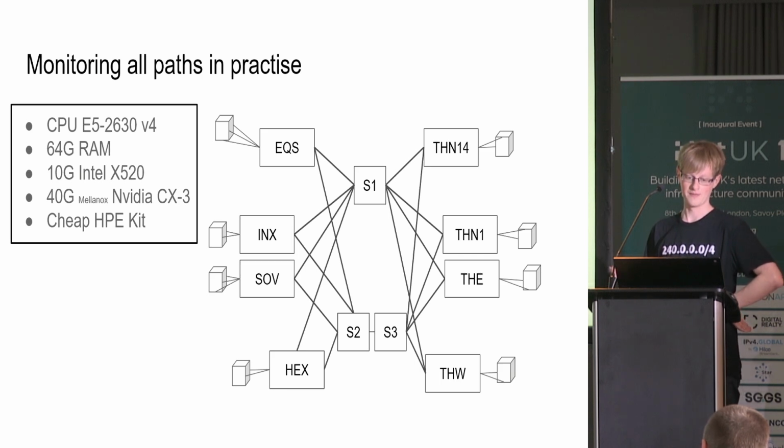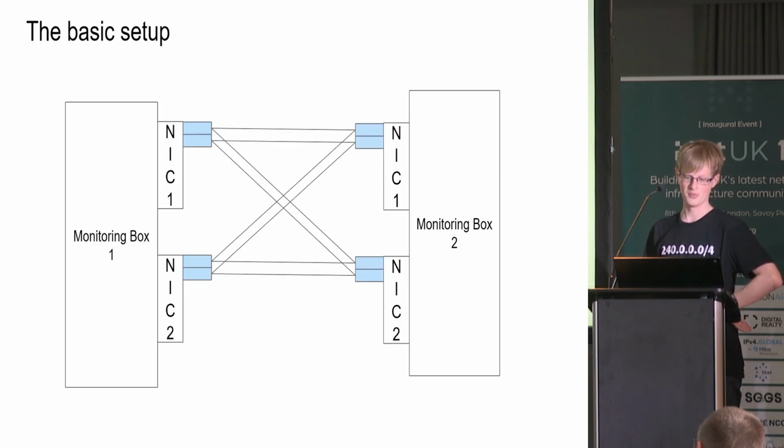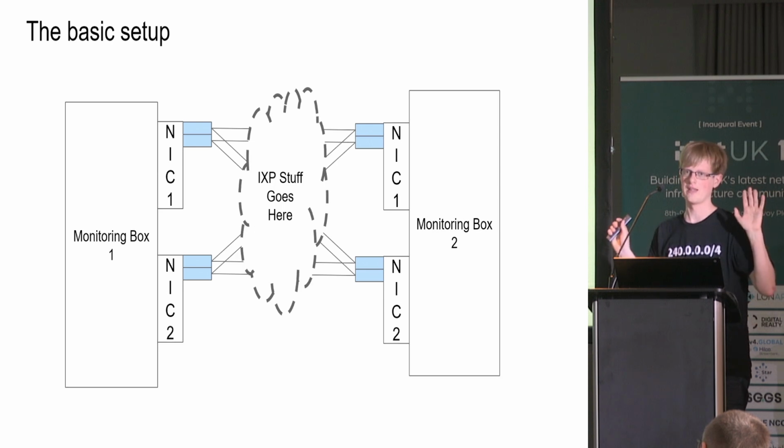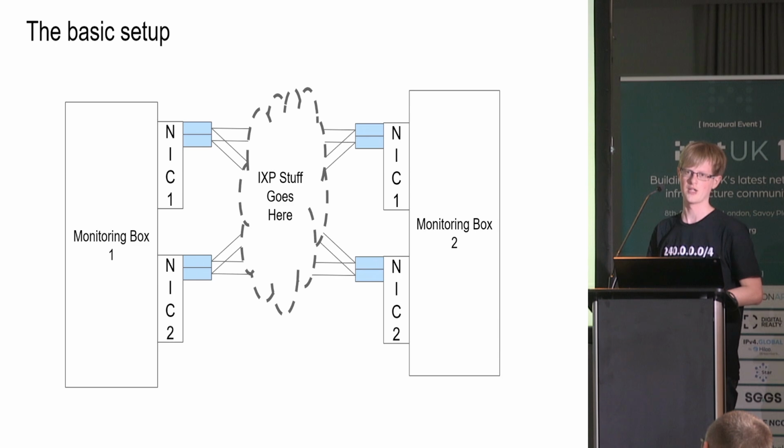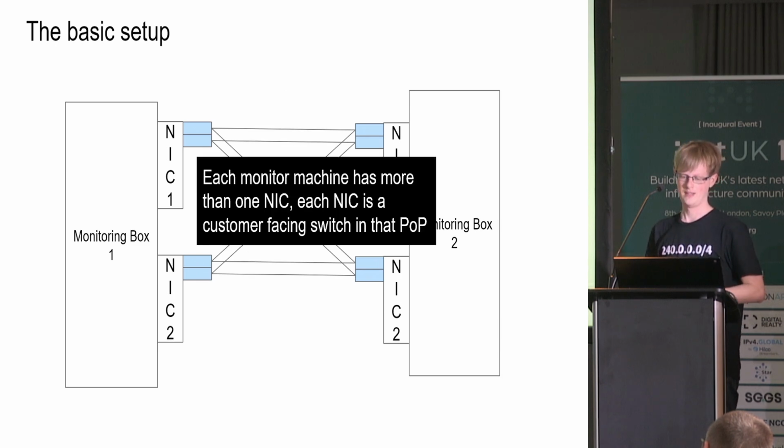And what they effectively do is they create some ports on each one of the NICs and then ping all of the other NICs and see what happens. So ports, yeah. And in the middle, it doesn't know anything about the topology of the network. It's just trying every single one of the NICs to try and get all of the hashing paths involved. So yeah, each monitor machine has more than one NIC.